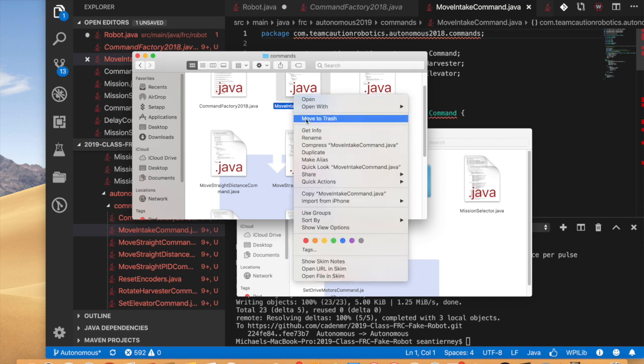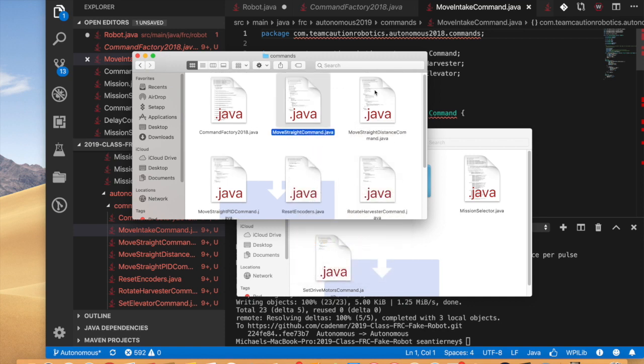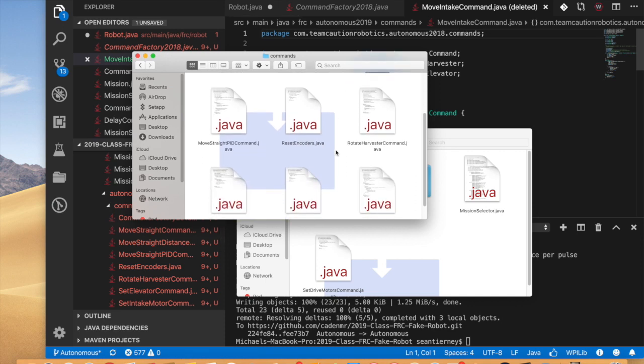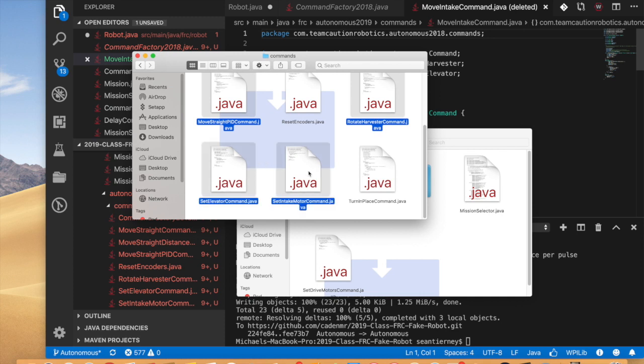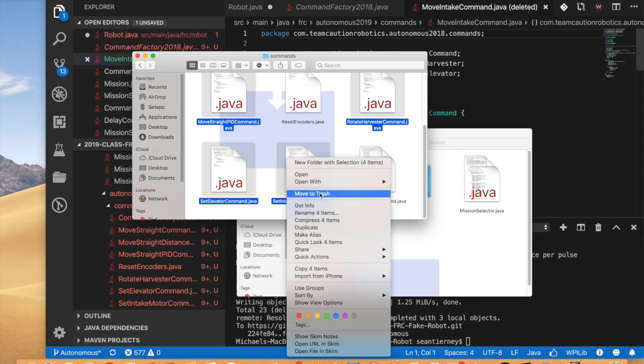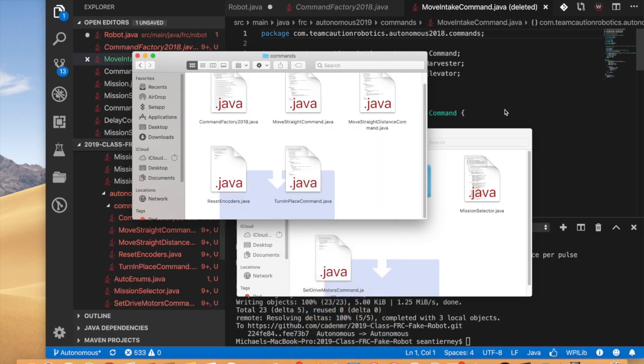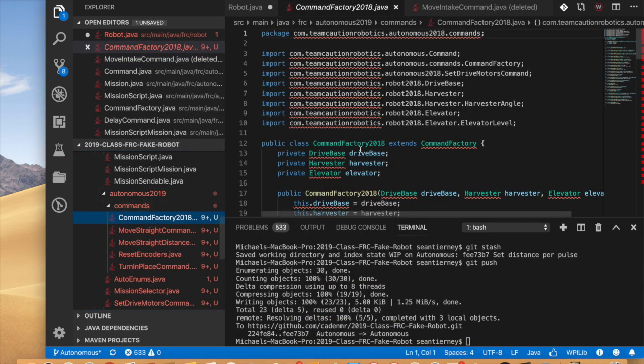We'll want a move straight command and a move straight distance command. No move straight PID for now. Reset encoders is good. Rotate harvester, don't want that. Set elevator, set intake motor, we'll delete those and then keep the rest. Okay, that's a lot of stuff to fix.